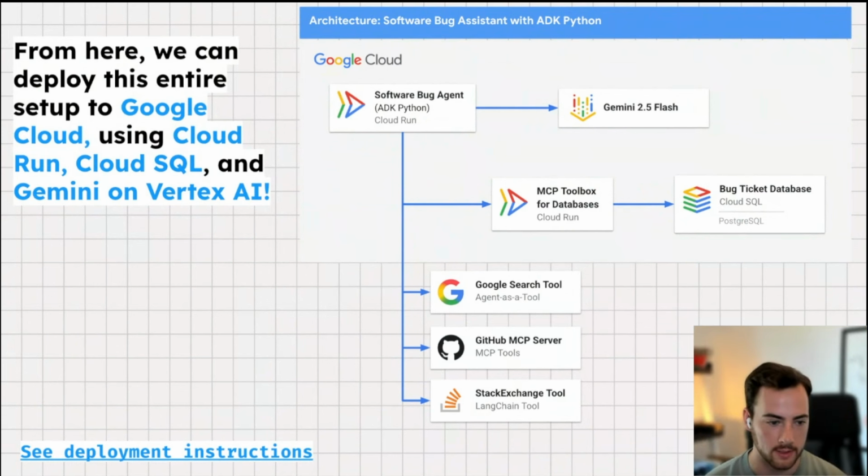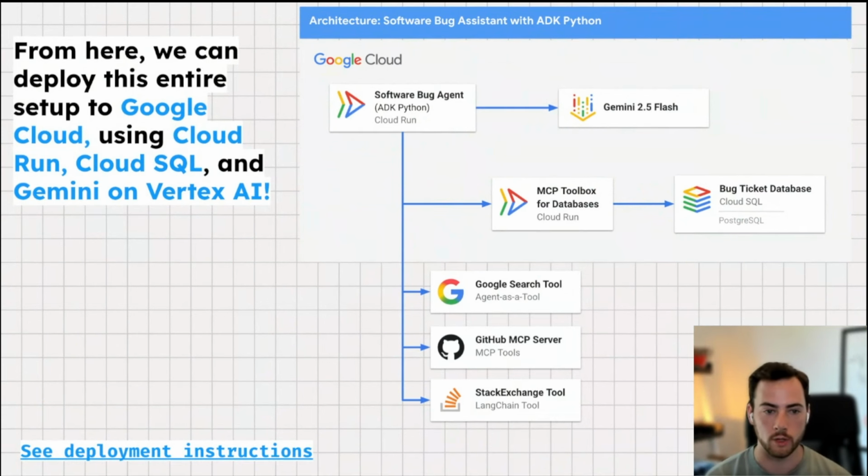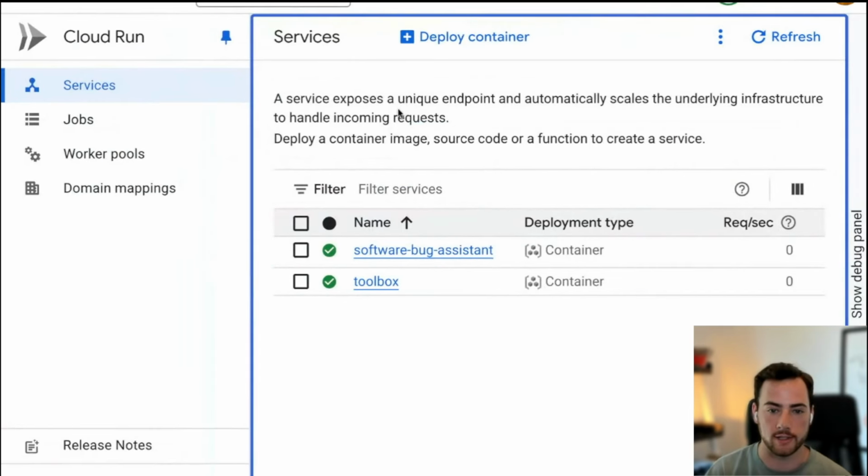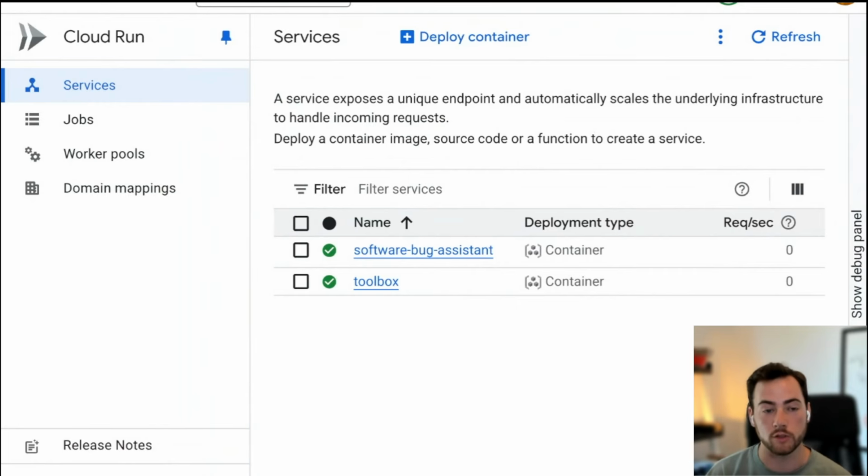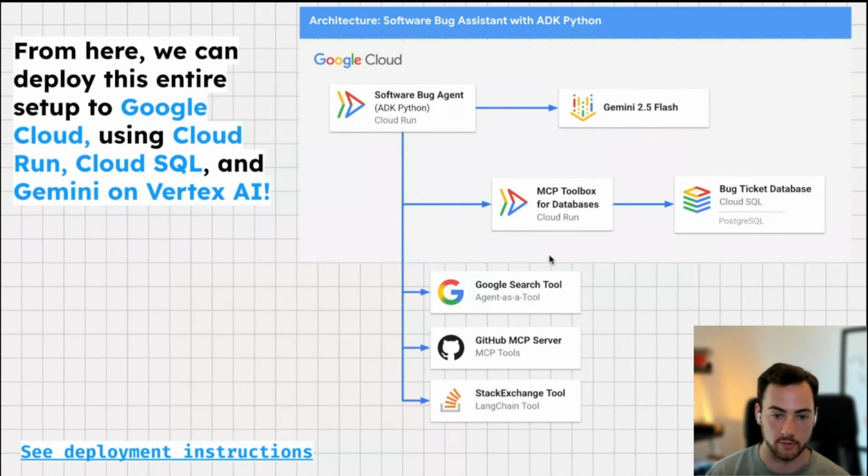So we have this, and again, the instructions are in the code, but we have the instructions for deploying our ADK agent to Cloud Run. And that really is nice, because then we can have different teammates all using it. We can share it out and have our agent run not on everyone's machines, not having everyone run it locally. So that's one thing. And then we also have Toolbox deployed to a Cloud Run service.